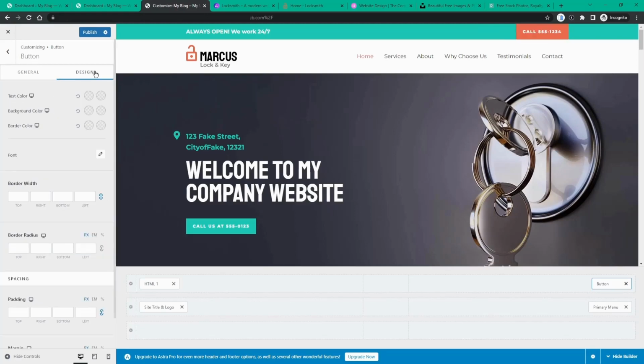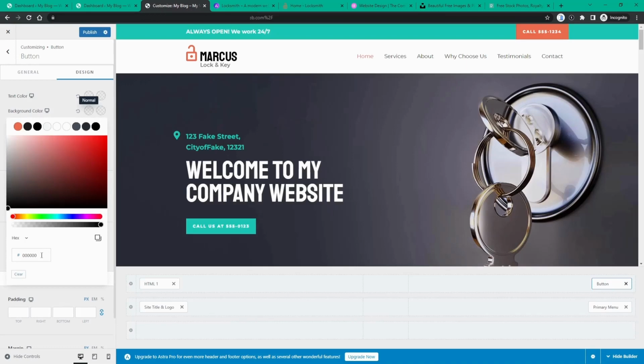Design, background color. So there's a background color normal, which is normal state, but then there is a hover setting when you hover over the button that the color may change, just as we did in Elementor. Here, let's change the normal background. We're going to click on normal, hex, and we're going to do Control V to paste the blue. And sure enough, here is the blue. And we can click publish, which is as similar as saying update in Elementor.